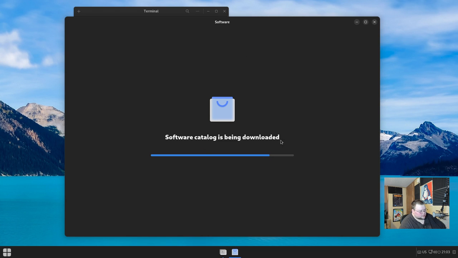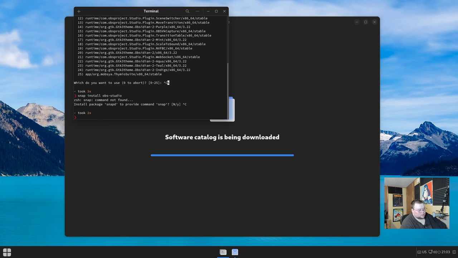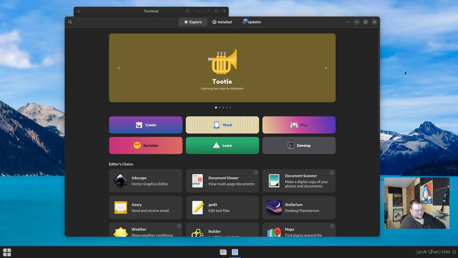Also, as slow as that is, that reminds me of a Snap. Snap's not installed by default, is it? Nope. Good. I just want to make sure. Well, as slow as that was, I wanted to make sure that that was definitely not a Snap, which it's not. Okay, good. So Flatpak is installed just like it is in Fedora. So that's, again, not a differentiator. If Snap had been installed, that would have at least been something that is different than Fedora, right? But it's not. It still uses the same Fedora Flatpak integration that Fedora has, right?